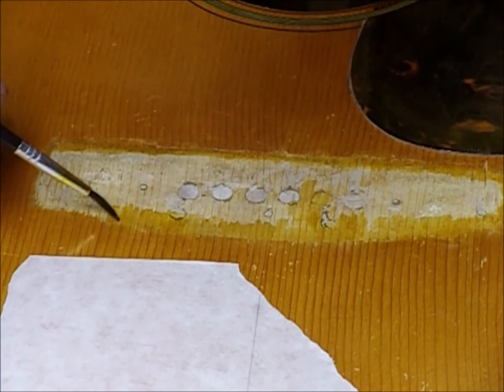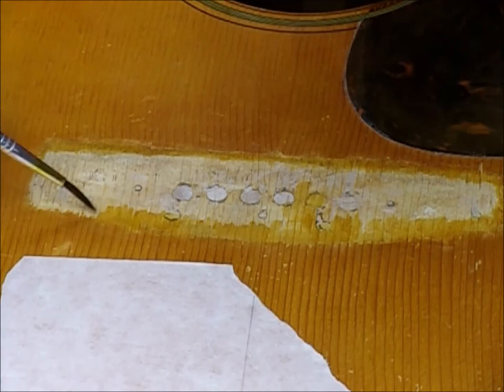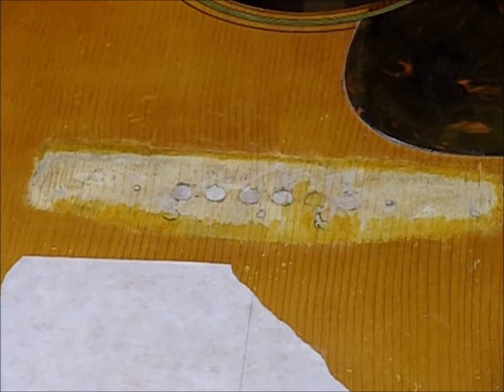I'll mention that also, once I had the color just about right, I put the bridge back down over the footprint and scored a line, or scribed a line, around the bridge, and then scraped off any little bit of finish around the edges so that it wouldn't impede the glue from sticking.